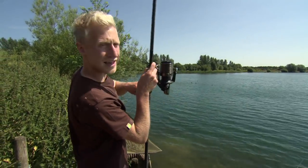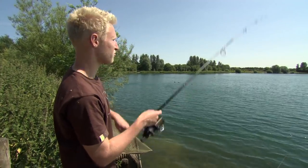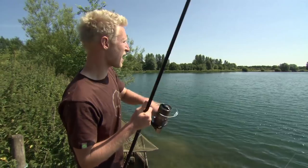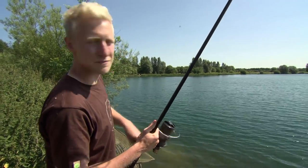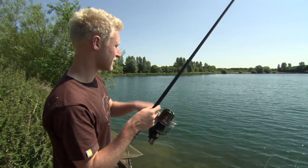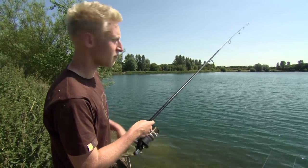Okay, so we're on the second day now and I've been up since first light and haven't seen anything at all. I've tried absolutely everything, you know, spotting over zigs, fishing in the edge, bags, and with the wind pushing in, it does look really good and it's a bit head banging really, not to work out what's going on. So basically, same as yesterday, I'm going to chuck my stuff on the barrow, go and have a walk about and hopefully try and find them.